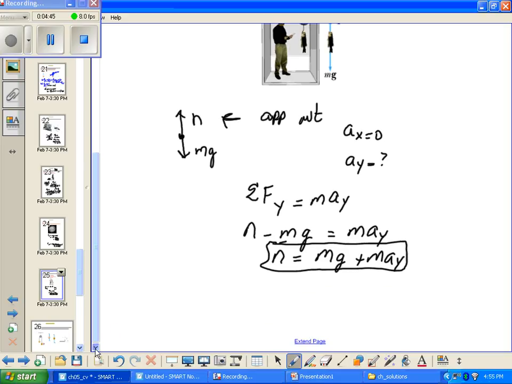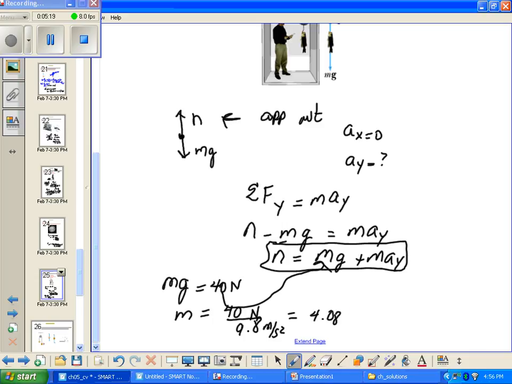One other thing that we better have, and that is the value of m for the fish. Now, they told us that mg is equal to 40 newtons, so of course that will be the number that we put in here. But let's go ahead and determine m, since we will need it for the next term. That's 40 newtons divided by 9.8 meters per second squared, and that is given as 4.08 kilograms. That will be the mass that we will insert here.